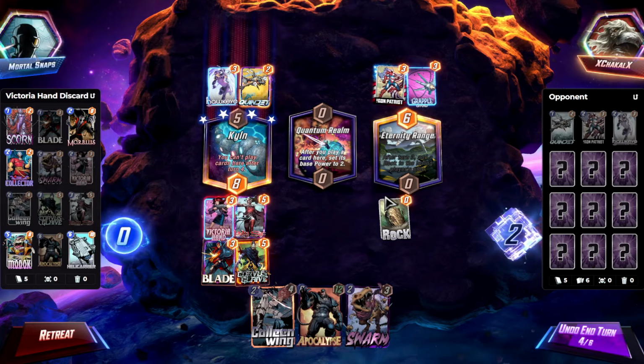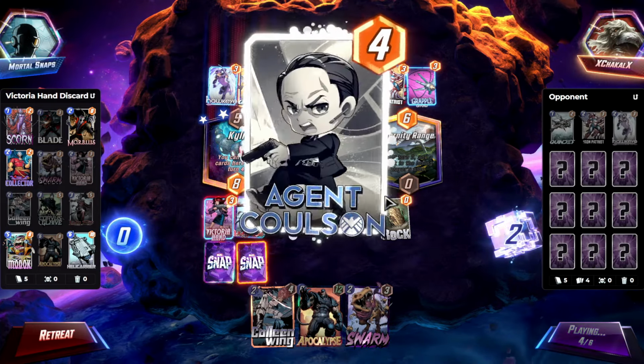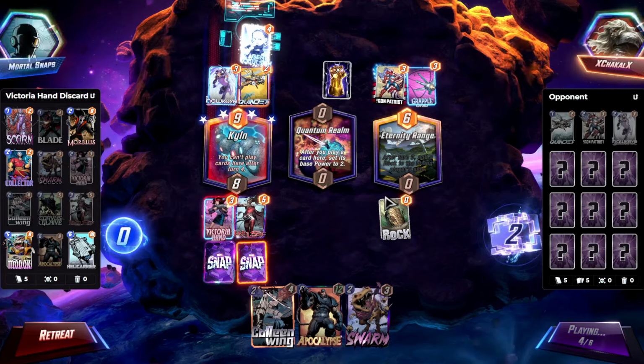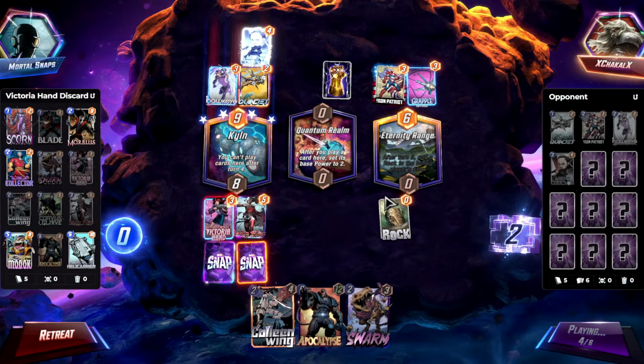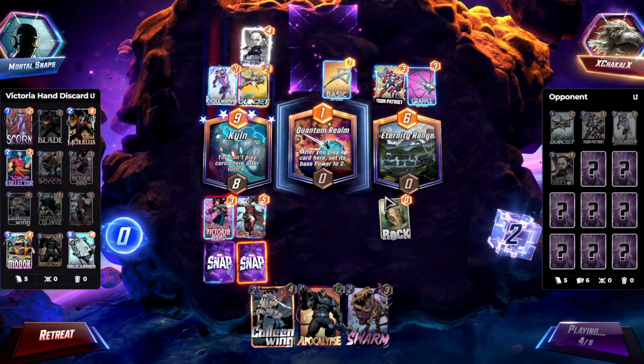They would need to get down 12 power to beat it, 11 power to tie. And I would just be pretty surprised. Yeah, that's an Agent Coulson, and that's not gonna do it. So, that is completely fine.